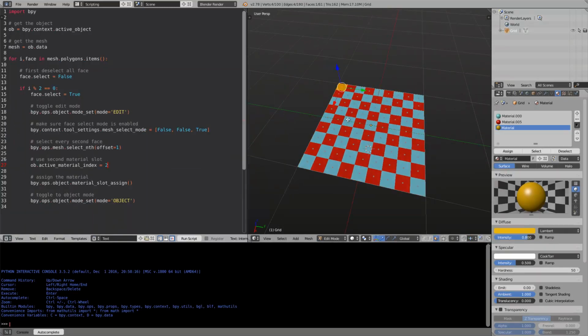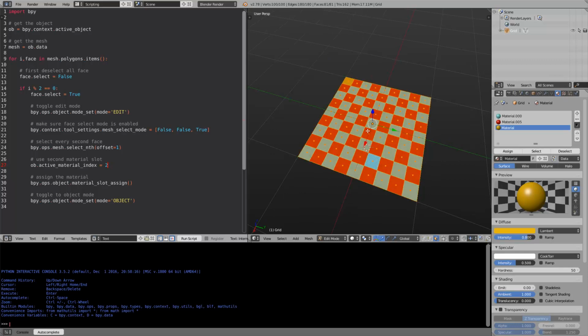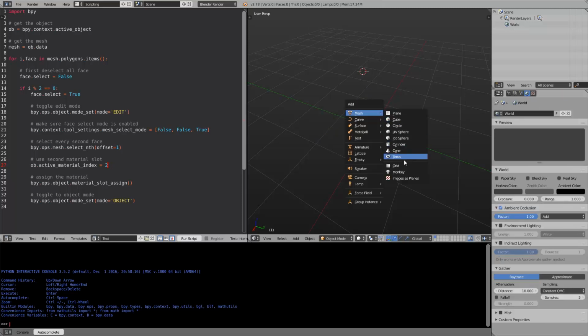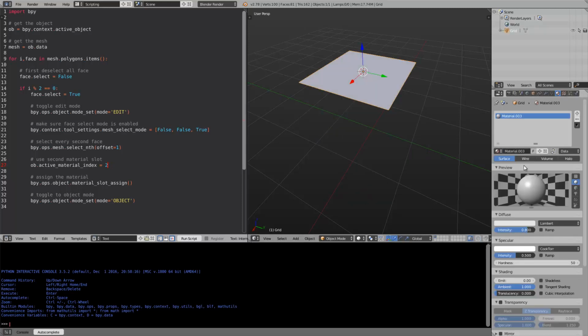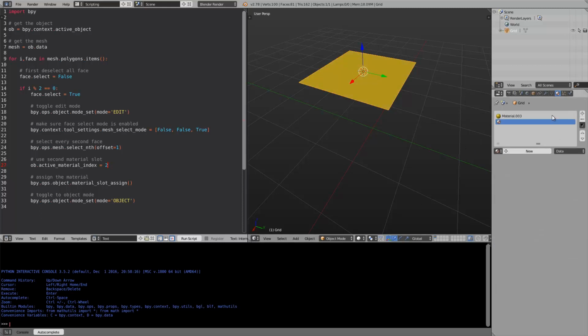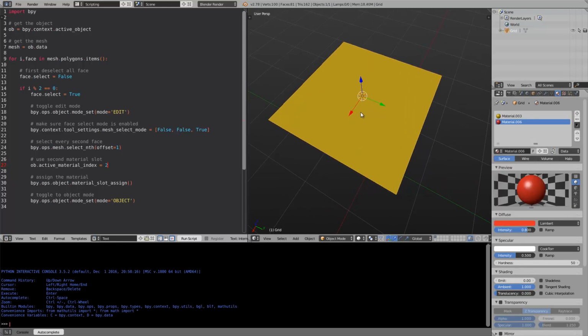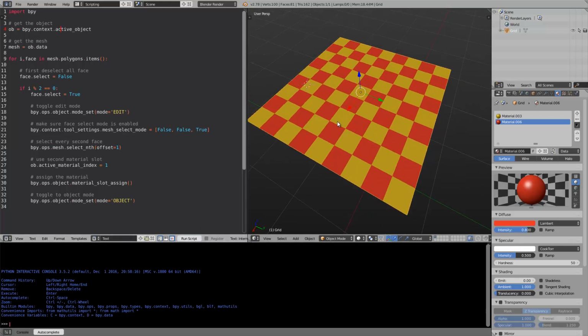Well, okay. Maybe I made a mistake with the selection or something. Let's try again. I should delete everything and start with just a grid. And I'm going to have two materials, a yellow material and another one, red color. Let's see if this script actually works properly. So based on the active object, just do all this, and okay, the script seems to be working.